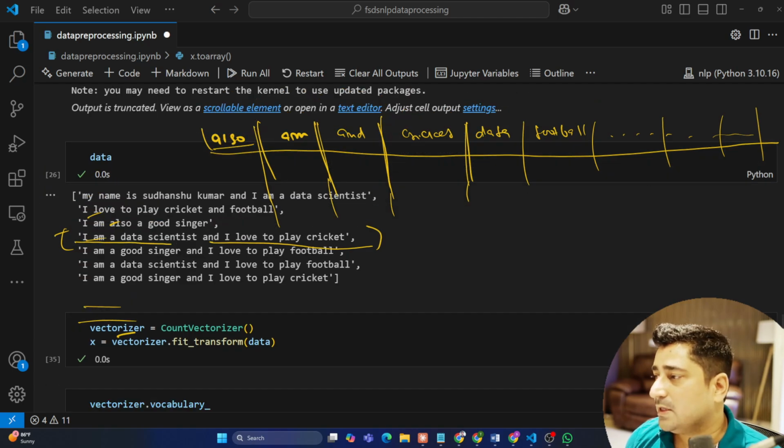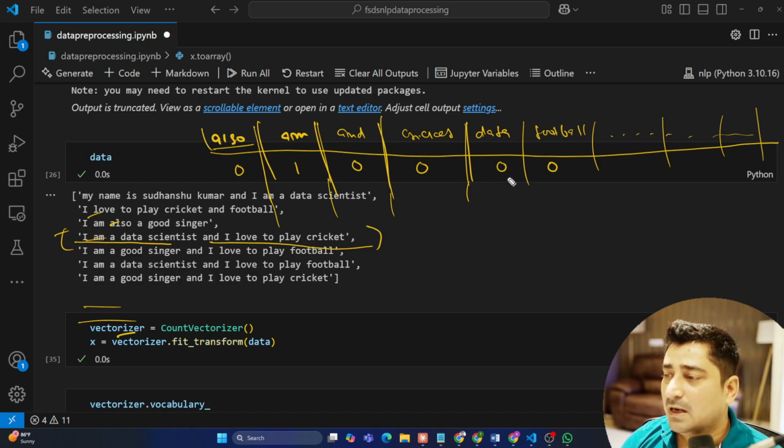So is also available in the first one? No, 0. Is am available? Yes, 1. Is and available? No, 0. Is cricket available? Not in the first one, 0. Is data available? No, 0. Is football available? No, 0. Whatever is available, give it 1; whatever is not available, give it 0. Is it making sense?